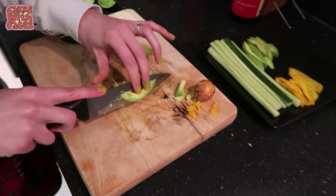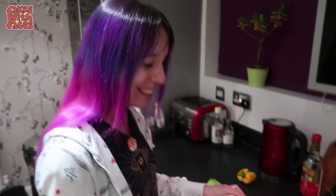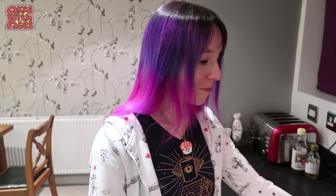So for two hungry people, how many vegetables have you cut up? Half a cucumber. We definitely won't use all of that though. Half a pepper. And a whole avocado, because I'll probably eat all of it we don't use. You probably don't really need that much. You probably should have started earlier. Yeah. This isn't like a quick meal to make. That's why we tend to make sushi at the weekends. We have Sushi Saturday. It's not like weeknight 20-minute meals or anything, but it's a nice way to spend your time having a sushi roll competition. Sushi Saturday is just a nice way for us to spend time together.